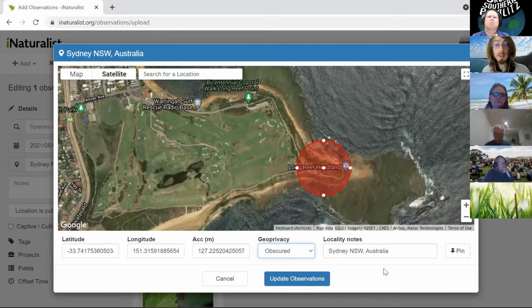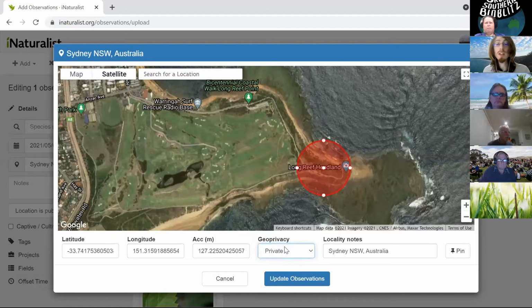You can also set things to obscured if you think there is a collection risk. So for example, there are many rare orchids and similar plants where they're not necessarily endangered. They don't have an official conservation status, but people may be able to use iNaturalist to figure out where those orchids are and then go and collect them illegally. So that's another use case for people obscuring their records.